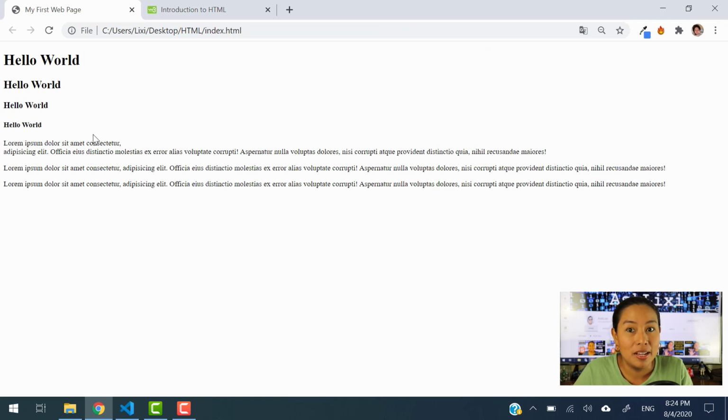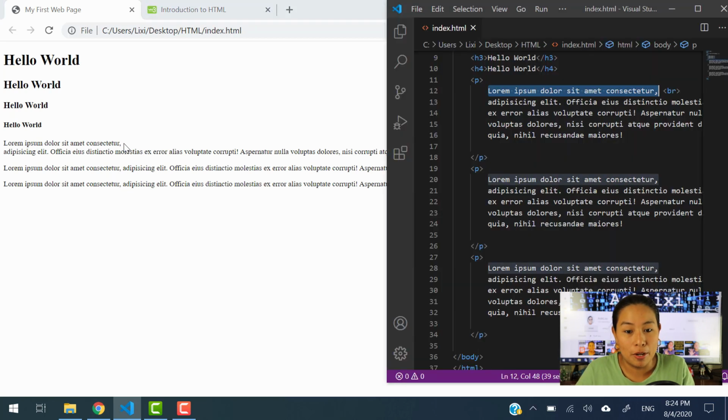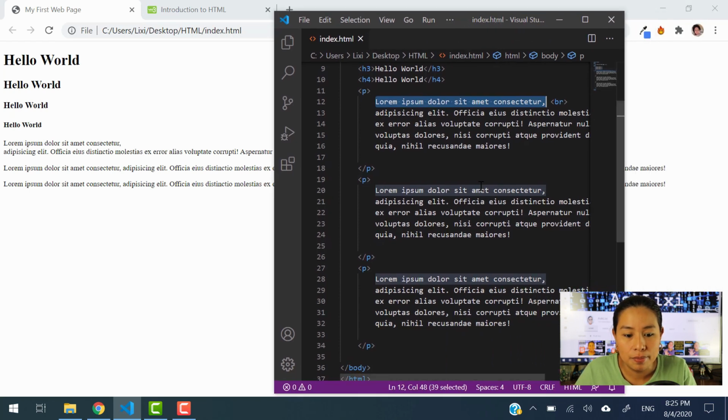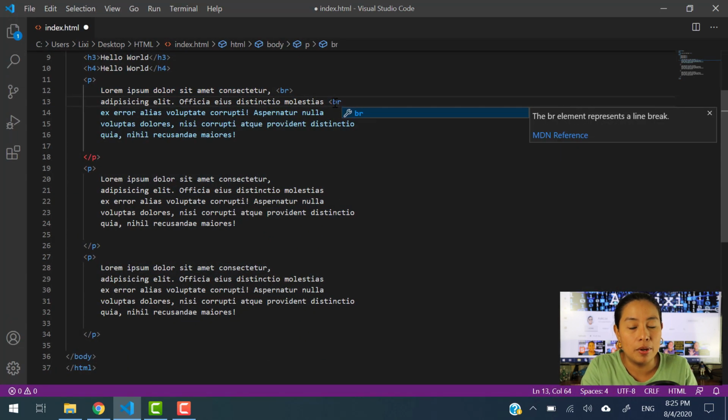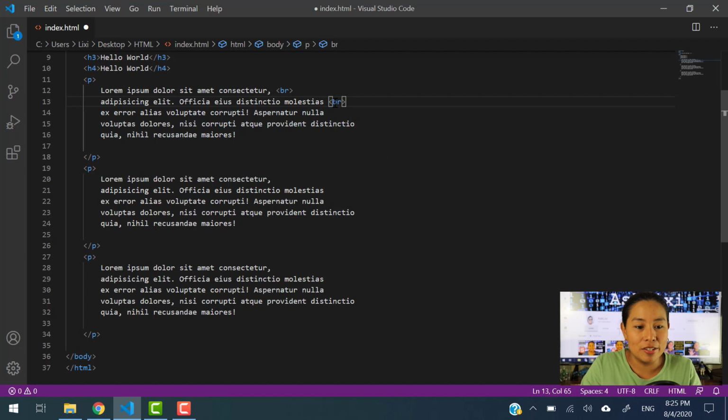So it allows you to separate this paragraph from the upcoming one. Not the paragraph itself, but it pretty much creates a line break. Okay, so we can do the same for all of these that we have created here. So let me just maximize this and I'll do a BR, a line break, on every single one of them.